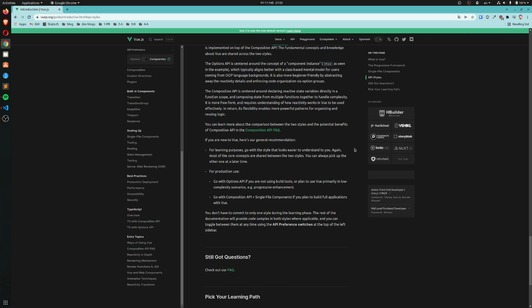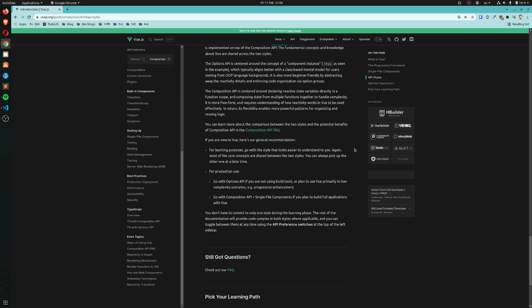If you are new to Vue, here's our general recommendation. For learning purposes, go with the style that looks easier to understand to you. Again, most of the core concepts are shared between the two styles. You can always pick up the other one at a later time.